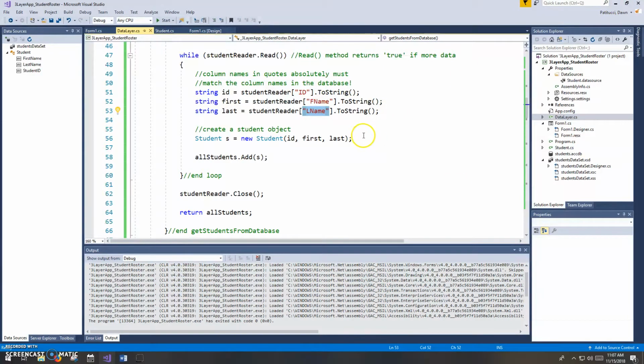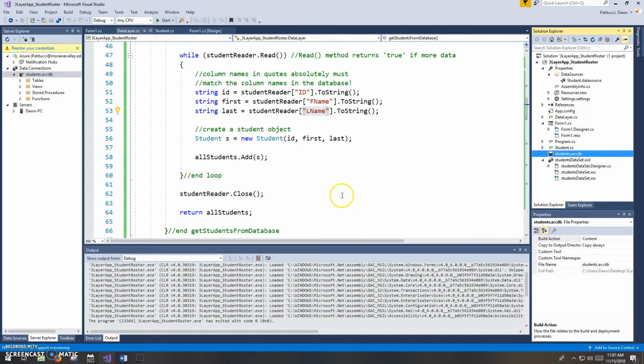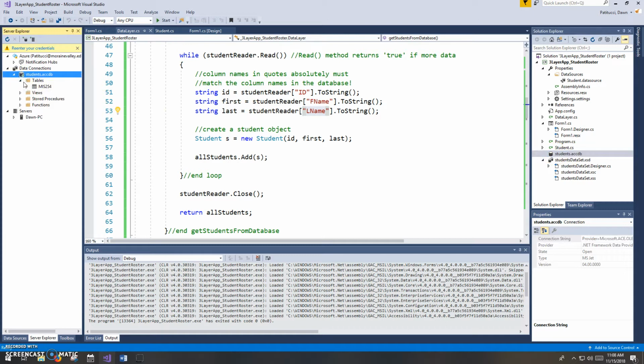have got to match the database columns perfectly, okay? Just to prove a point here, let me open up this database if I can through the Solution Explorer. Oh, okay, that's nice. I didn't realize you could do that. I double-click the database object here, and if you drill down into the tables, this will give you a look at the database. And see, these are the names of the columns in the MIS 254 table. So that's a nice functionality there. Oh, it opened in the Server Explorer, which is interesting.